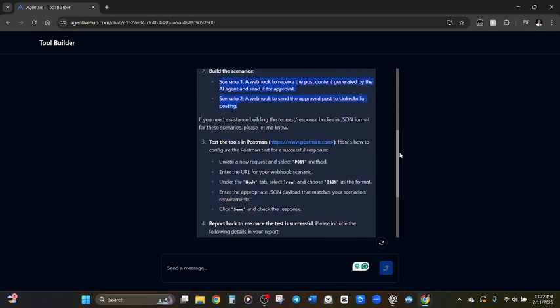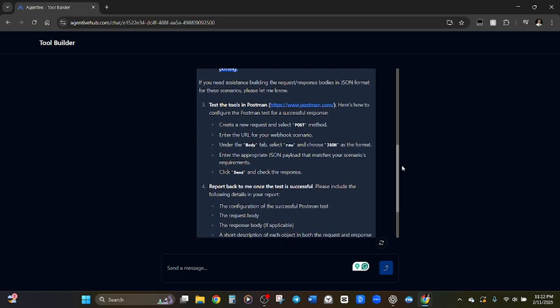So let's see. Need assistance building the request and response bodies, JSON format for these scenarios? Please let me know. Test the tools in Postman. This is pretty darn important, because once you've got the Make scenario working in Postman, it's pretty easy to set up, and especially so with this tool builder tool.